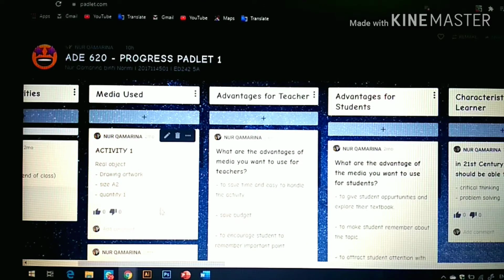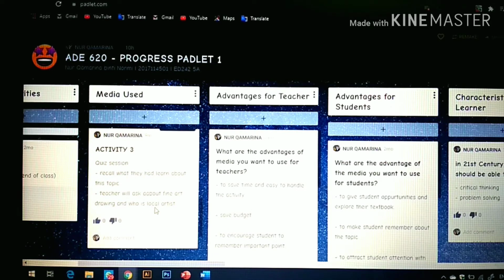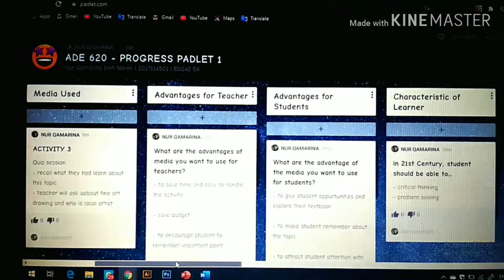The media for activity 1 is a real object and artwork size A2. For activity 2, a printed handout, I will give notes and exercise. And number 3, the quiz session, is oral discussion.